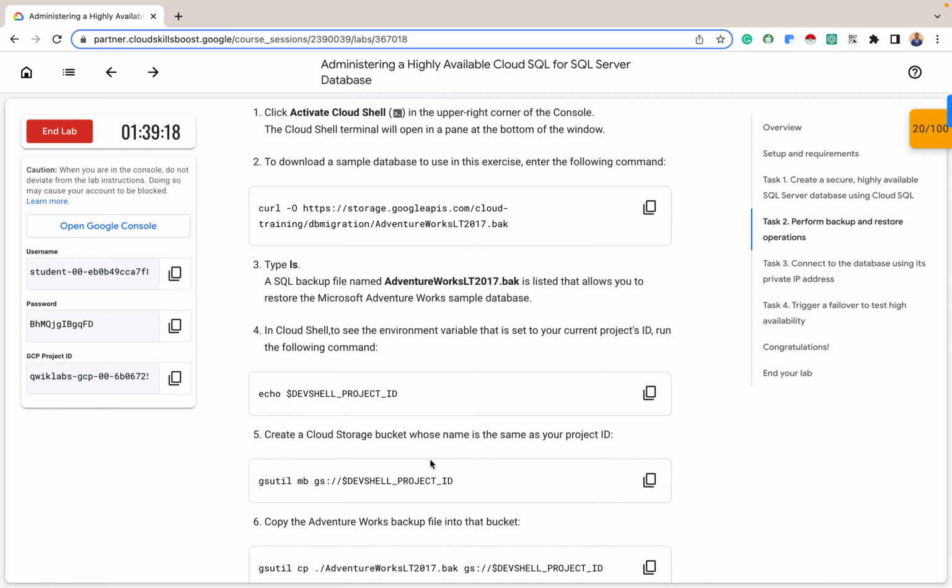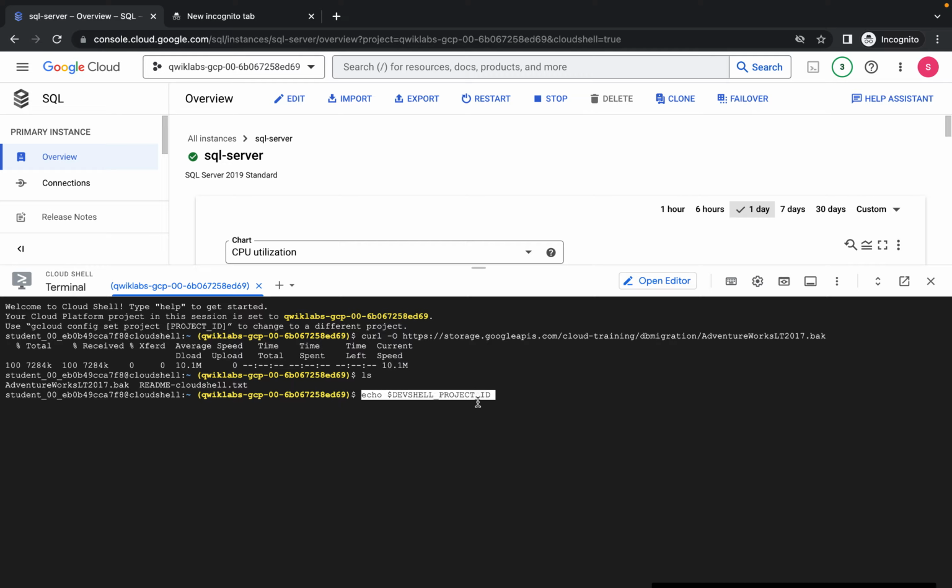Or when you are building your own bucket, you can name it any name, but just make sure that the name is unique globally. You may want to try it multiple times till you find a globally unique name, or just add zeros or maybe 1, 2, 3 at the back. So I run this now, and you can see that this is the project ID. This is also it here.